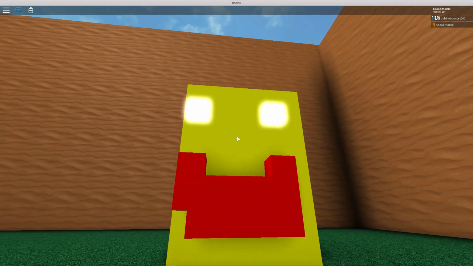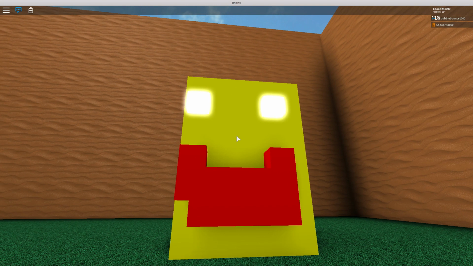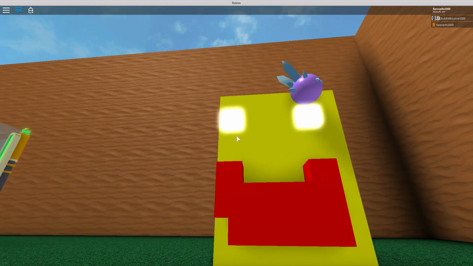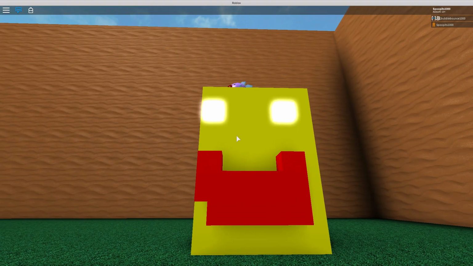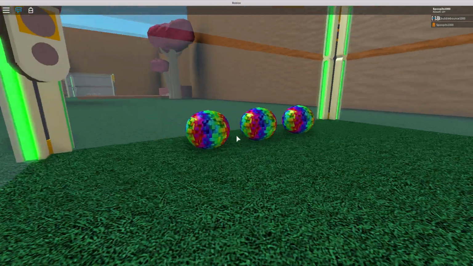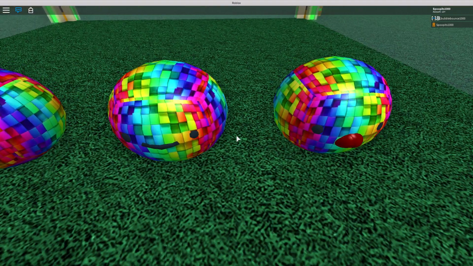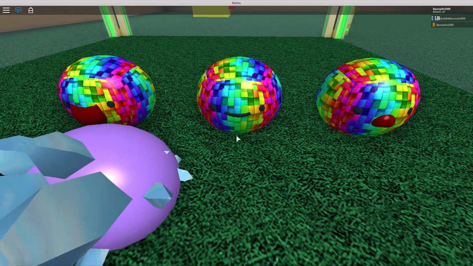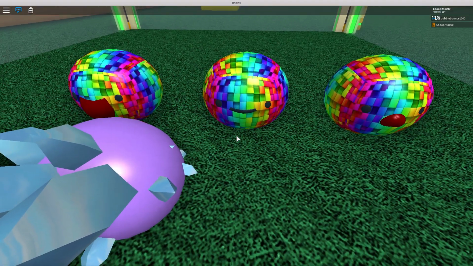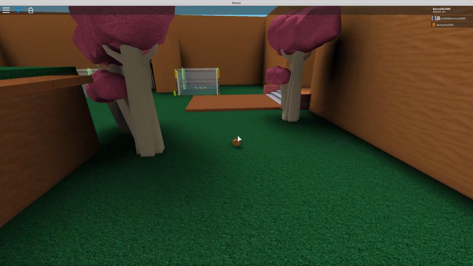So here is the Quantum Gordo. I basically copied the Honey Gordo, except changed it to Quantum and removed the weird thing that the Honey one has on the top of him to make it look better. So here are the Mosaic slimes over here. The one in the middle, I really like that one for some reason. I don't know why. Aww, really cute. Yeah. Look at that face. It's really silly.